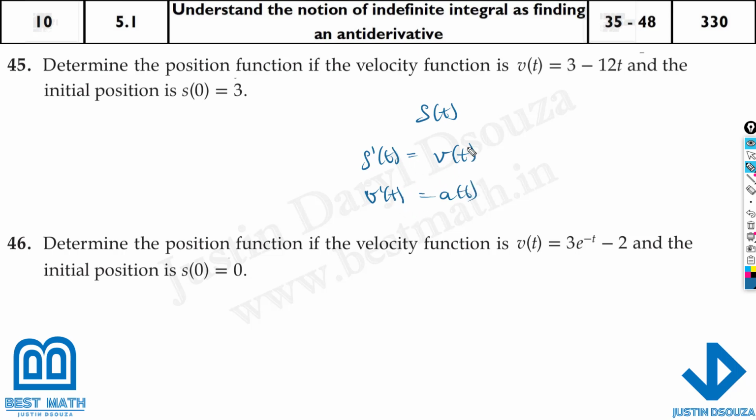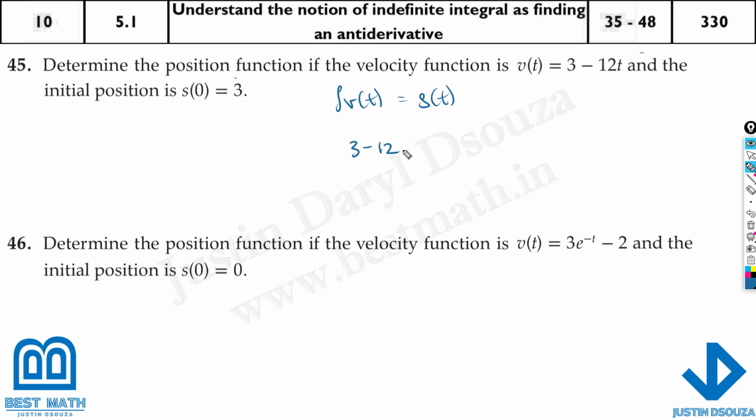Now, what do we have? We have velocity. We need to integrate it and get back to the position. That's it. So, integration of velocity would be equal to the position, because the derivative of the position is the velocity. So let's integrate this. Basically, we are dealing with antiderivatives, integrals, or integration, right? So we have most of the functions given, we need to just integrate them.